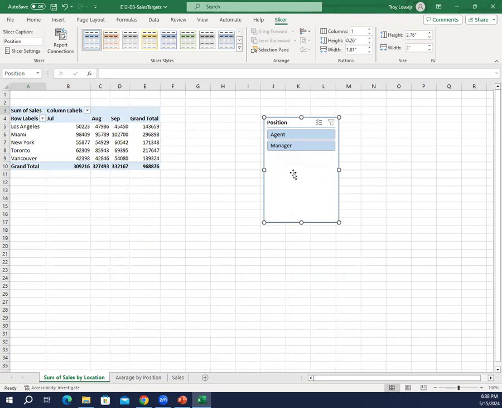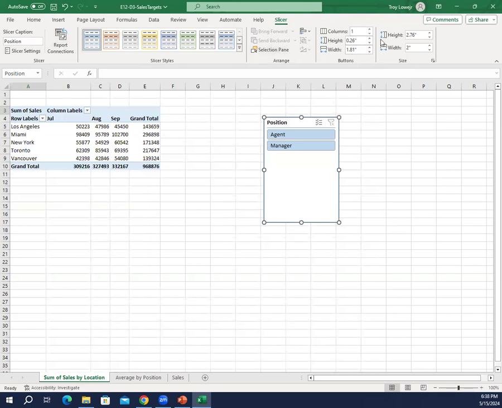Another thing we're able to do is go to slicer on the top in the ribbon, and under options. So slicer, and then where are my options? Slicer tools, and then options. Yeah, it looks like they changed it once again in the latest update.